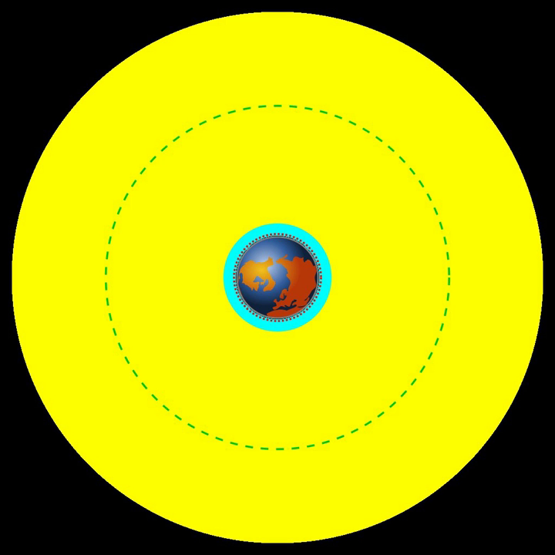Semi-synchronous orbit, an orbit with an orbital period equal to half of the average rotational period of the body being orbited and in the same direction of rotation as that body. For Earth this means a period of just under 12 hours at an altitude of approximately 20,200 km if the orbit is circular.